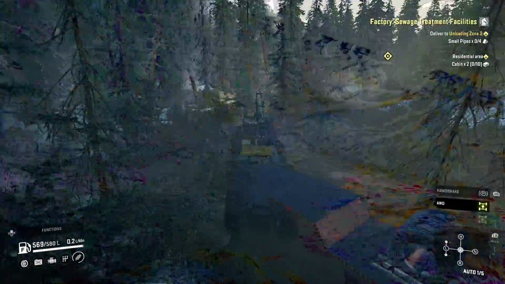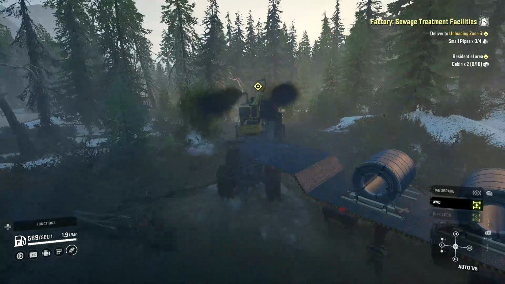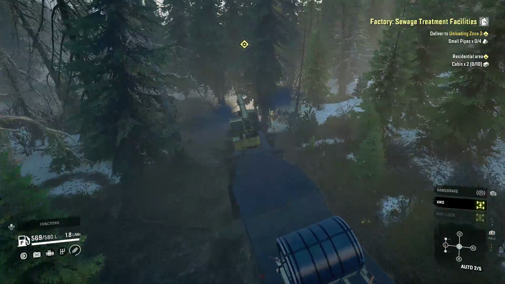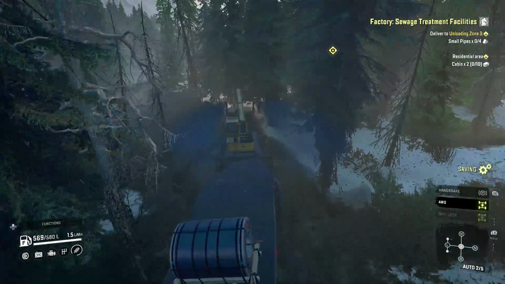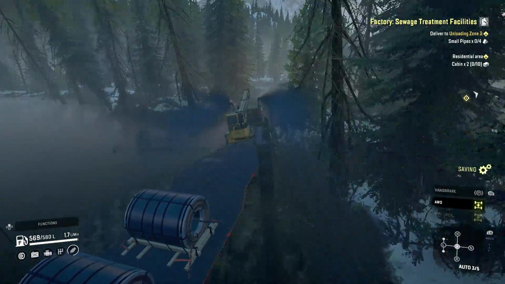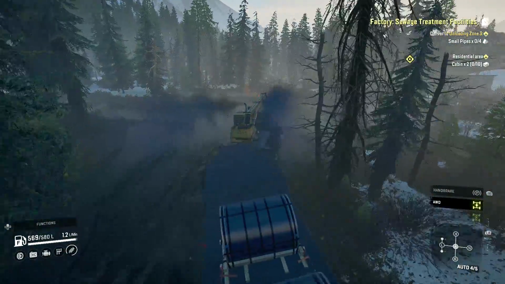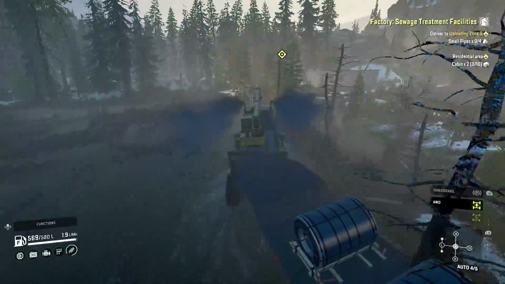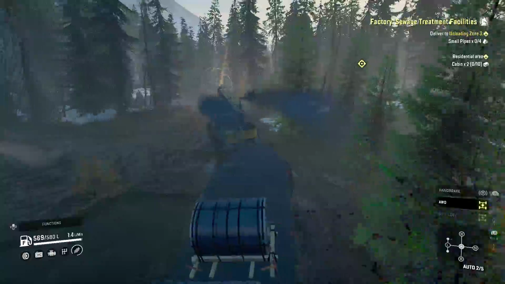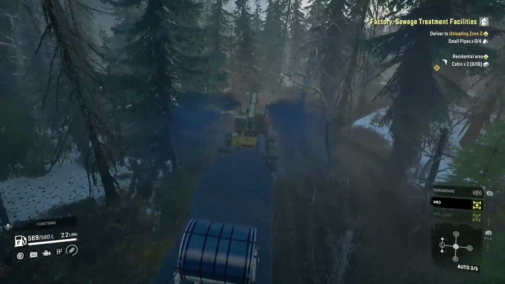Let's go this way instead of straight through the trees. Cargo management for that house there.